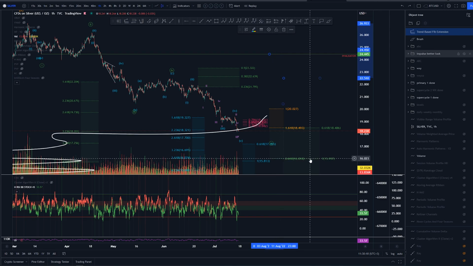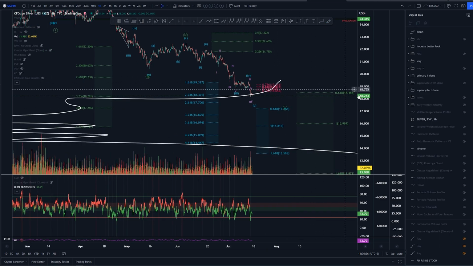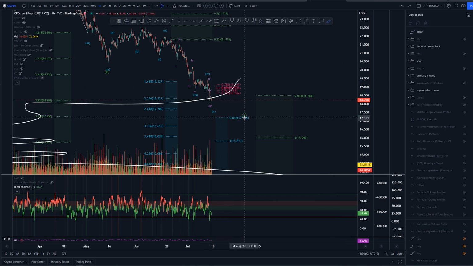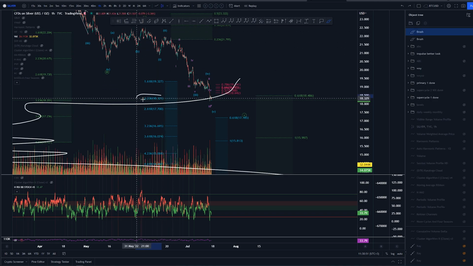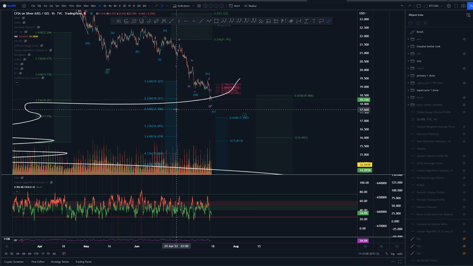Well, 2.236 is exactly where we have the 1-to-1, and 1.618 is right here where we have the 0.618 exactly. So we don't really need to have those two targets overall. Again, this 0.618 is already reached, so the very high time frame is fine as well already. But yeah, I would expect this to be only 1, 2, 3, 4, 5. At least I would like to see this 0.618 hit. But yeah, overall, if there are no extensions, this 2.236 extension from wave 1 to 2 is fine. And that's exactly where we are right now, if no extensions are reached.